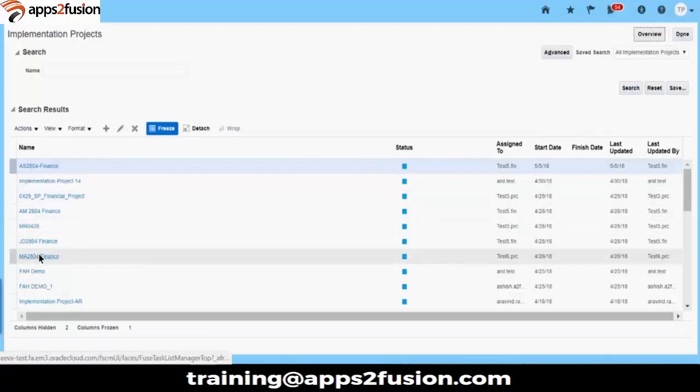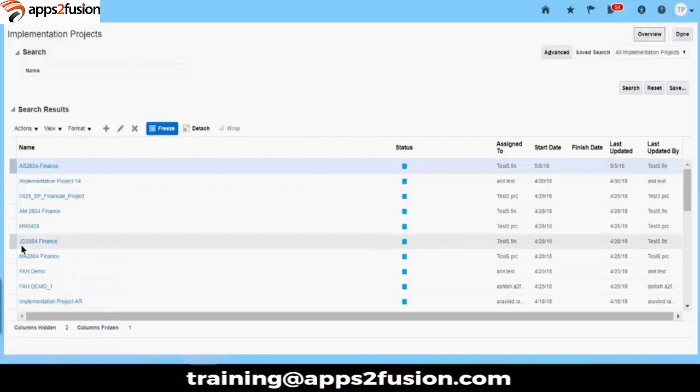So as discussed last time, we are following this naming convention, like your initials, Mahesh Adani MA, and 2804. This is when our batch was started, 28th April. So any object which we are creating, be it ledger, be it value set, legal entity, everything will be prefixed with this. So like Jennifer is using JD, Mohan is using MR, Amol is using AM. So Arnab, I think he is using AS.